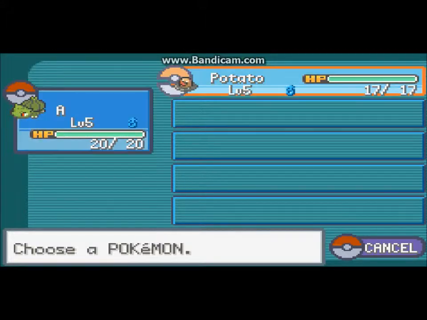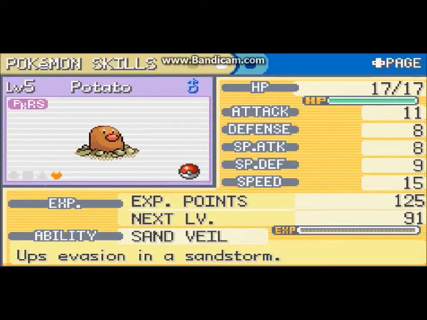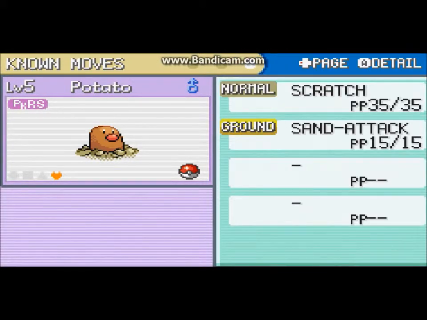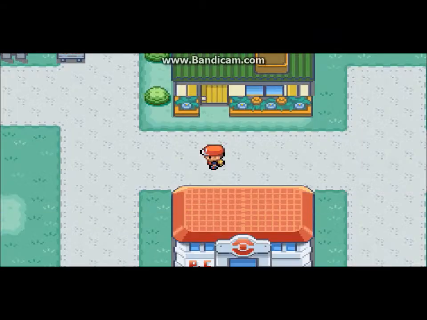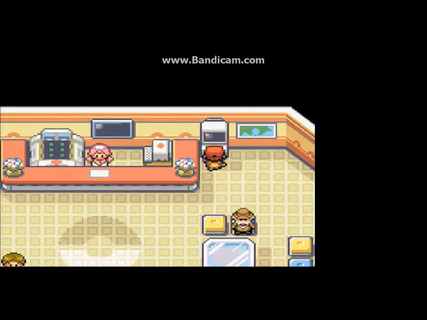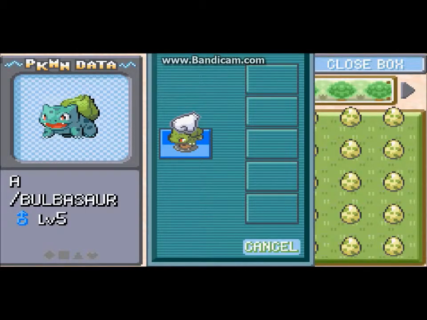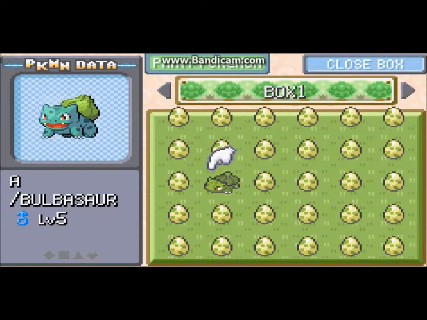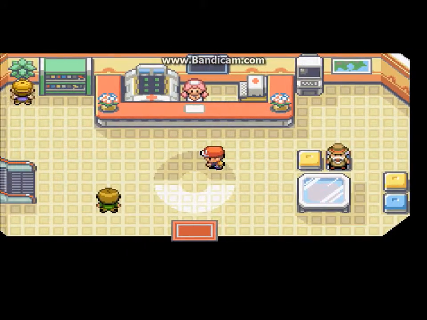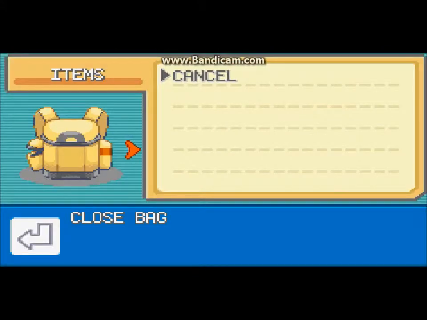That's just wonderful. Make sure he has a legit moveset first, though. Oh, he has Pokerus. That makes things a lot easier. He's Hardy. Sand Veil's good. Okay, I know that's a legit moveset. So we're done with him now. Just gonna move him where Potato was. Oh my gosh, a Diglett. That cheered up my night.